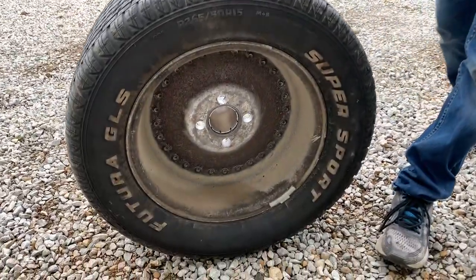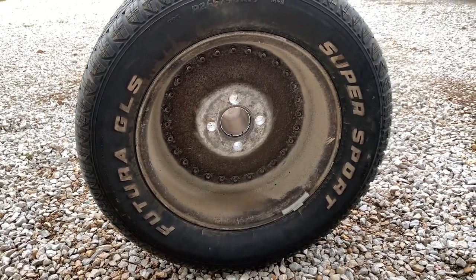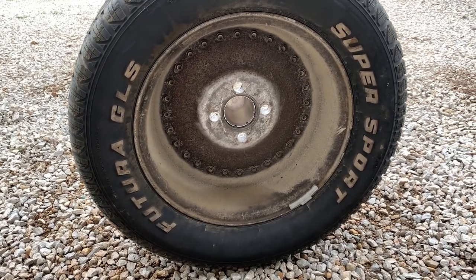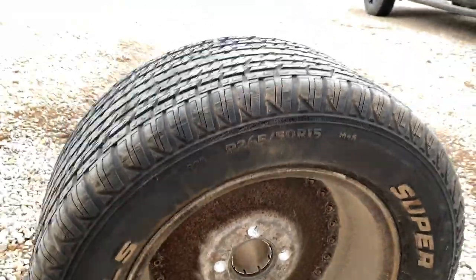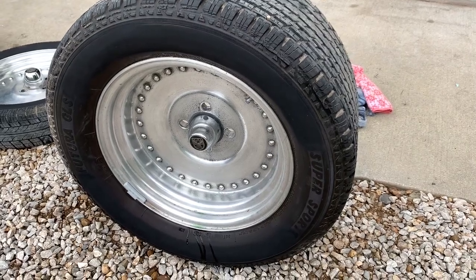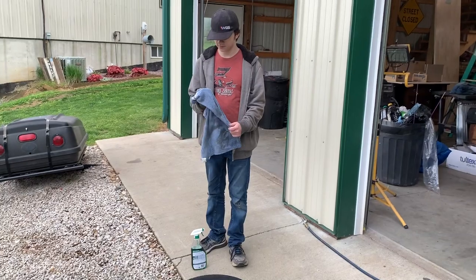By the way, these tires were already white letter. We're looking at the backside here. Yes, it's incredibly dirty, but these are Super Sport Futuras GLSs. And we were just checking to make sure that the tire size is still present on the backside because we ground it off. Hey, it'll still look good.